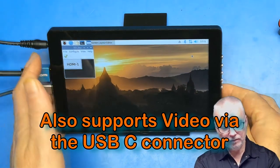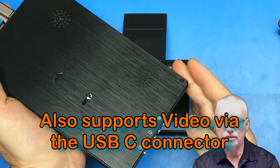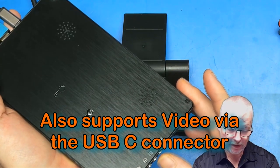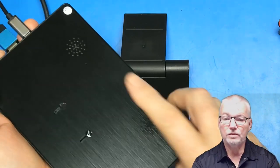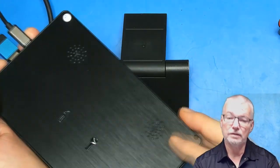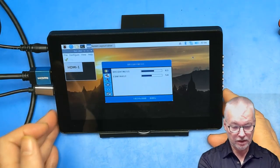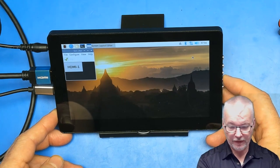Standard menu items that we had, same as the previous screen. If I just turn this around a second, you can see here we've got power, the plus and minus, we've got the exit, and then we have the menu button at the bottom. Two speakers as well, and a wall mount little bracket there. So if we bring up the menu, you can see immediately we have brightness and contrast, and that's the exit.